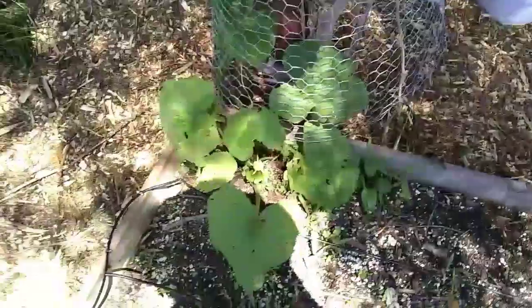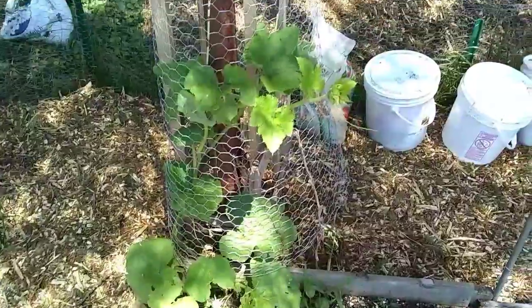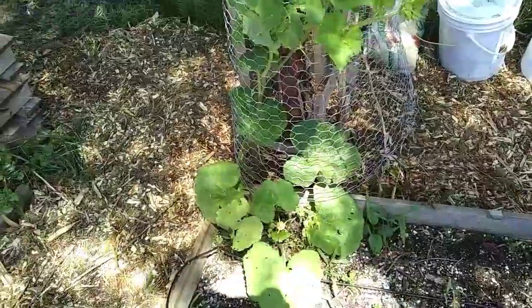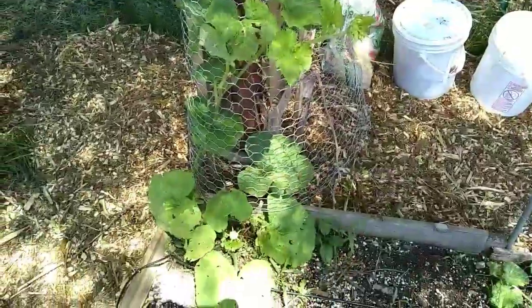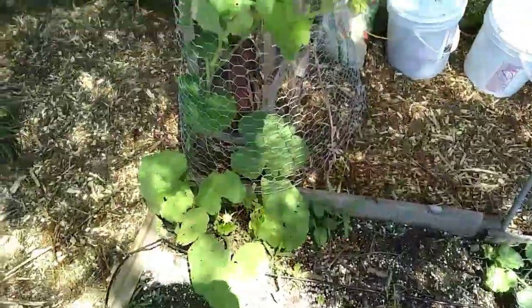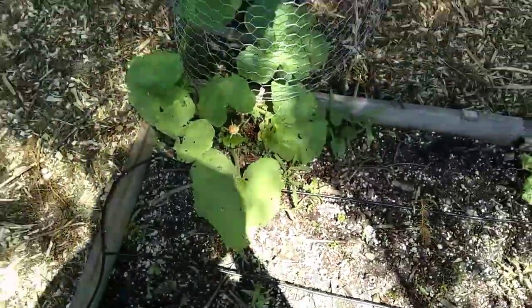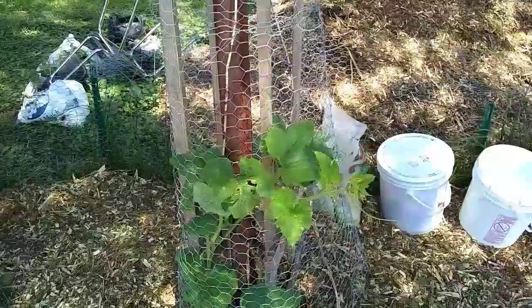So that'll be great. And this Winterlux pumpkin seems to be doing awfully well as it hit the trellis. It was moving awfully slow, and then as soon as it hit the trellis, it was like fast forward. It's like just boom, boom, boom, started really vining through here, so that's exciting. And I've already seen some flowers. There's one of them right there, just like on the squashes. So that's pretty much it for the garden update.